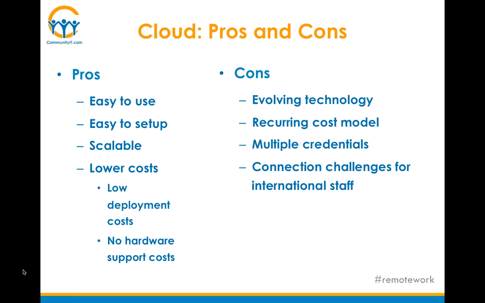And if you work in another country, and the cloud system that you are using doesn't have geo-redundancy, or doesn't have different servers or data centers around the world, it can be very challenging for other staff to use the cloud. It can actually be slow to access.